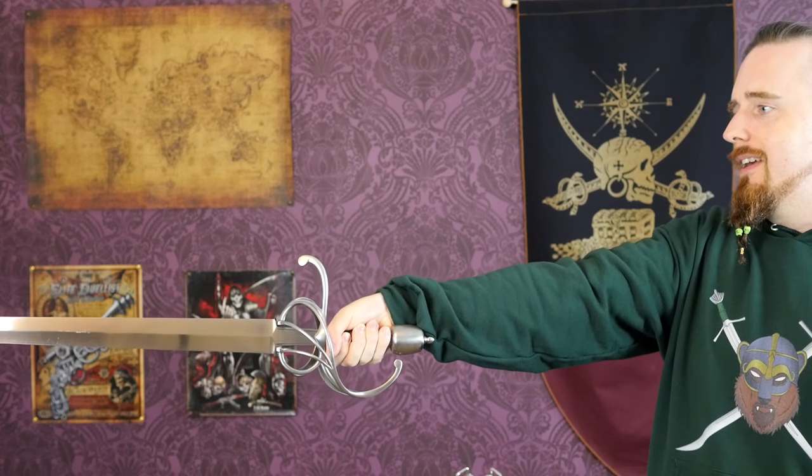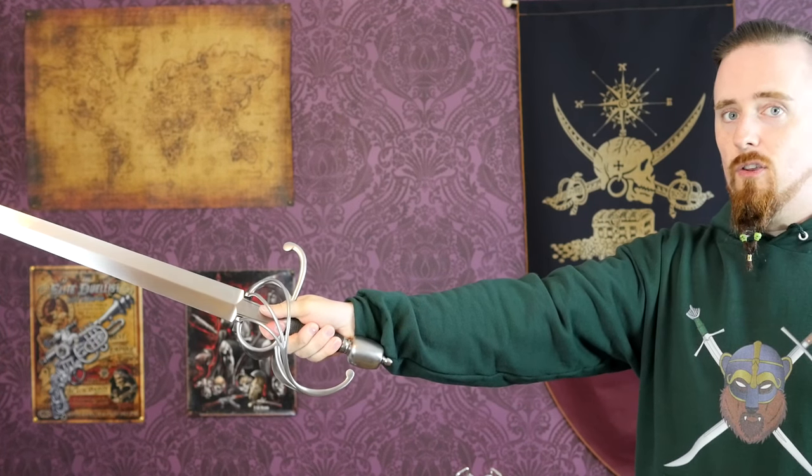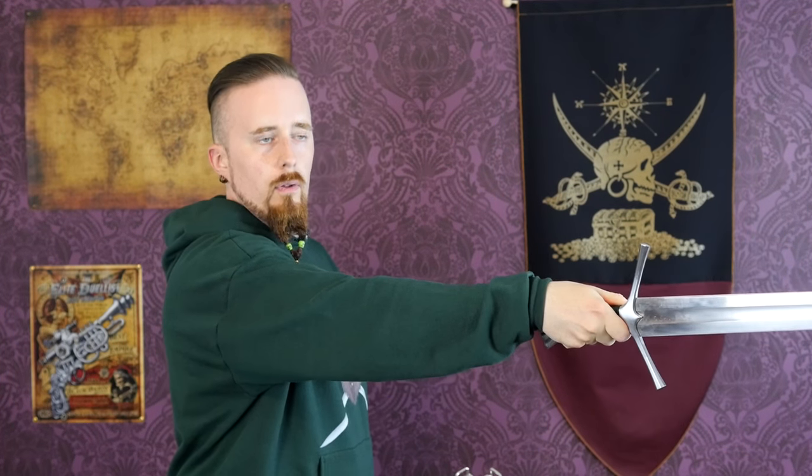You can easily see the difference — this grip is much more stable, easier to hold, and a lot more efficient. This kind of grip can also be applied to something like an arming sword. So instead of holding it in a hammer grip and pivoting it forward, you hold it more like this, so it's again more in line with the forearm and you don't risk damaging your wrist as much.